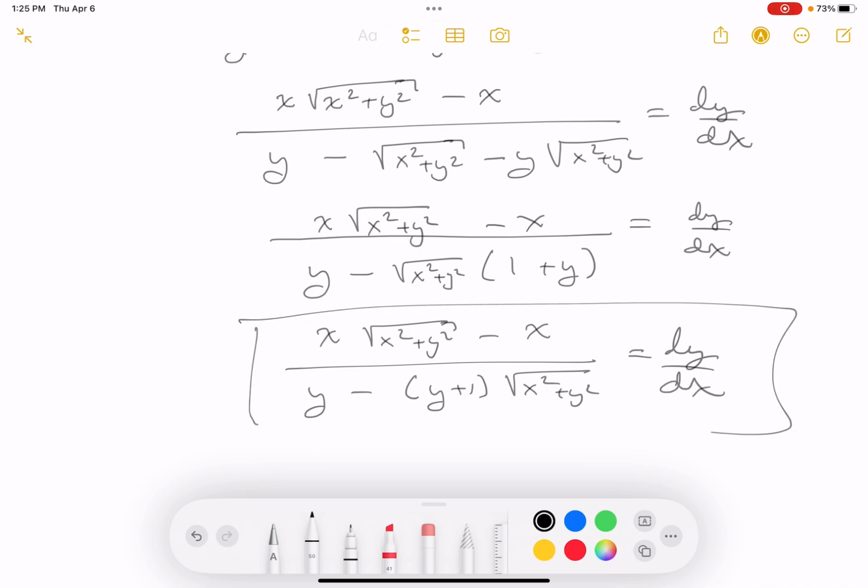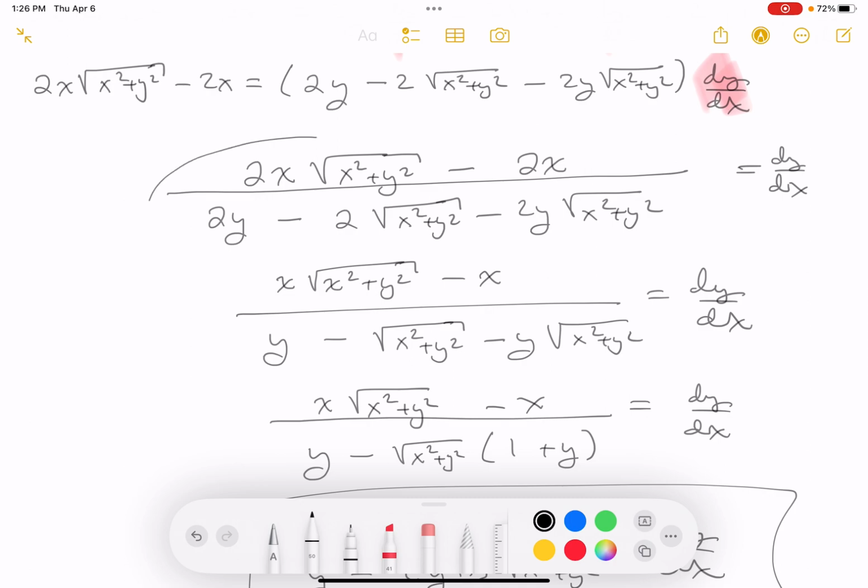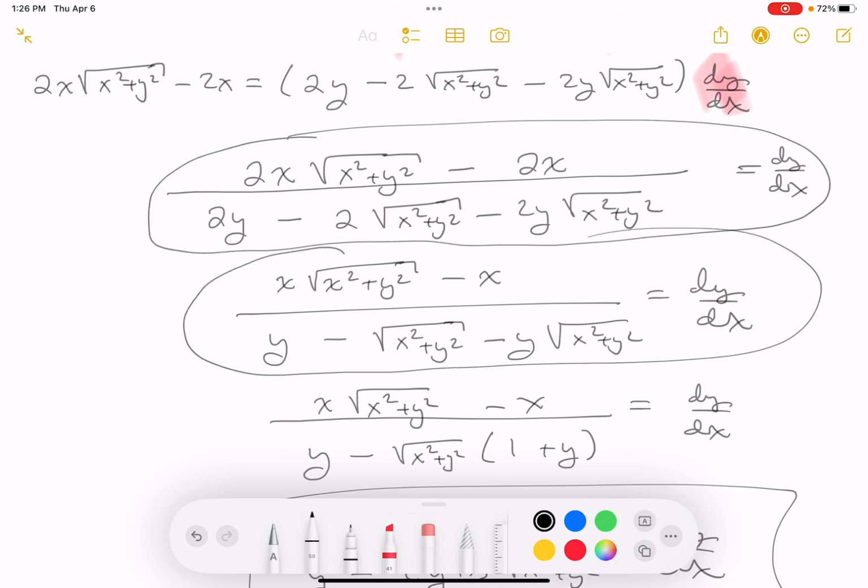Put a box on it. Kind of proud of that answer. Could be wrong, though. I will say this, though: the further you go forward, the worse and worse it gets. So I'm going to claim that if I were a grader here, I would give full credit, if it's right. I'm not saying I don't make mistakes.